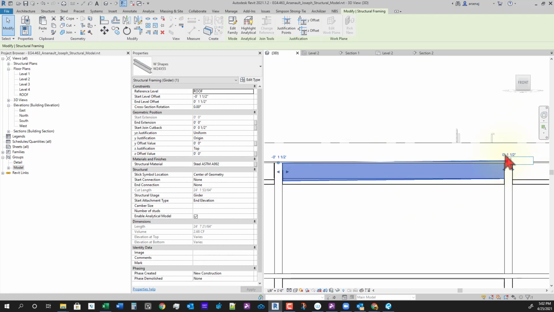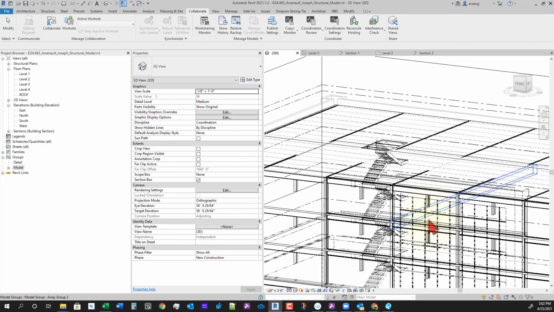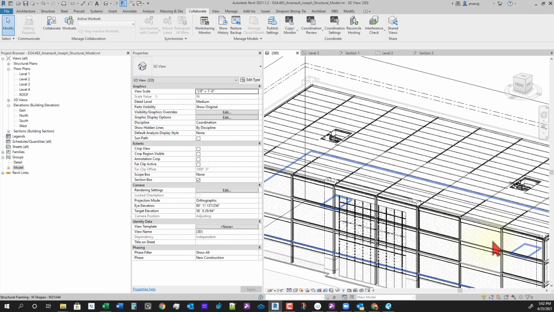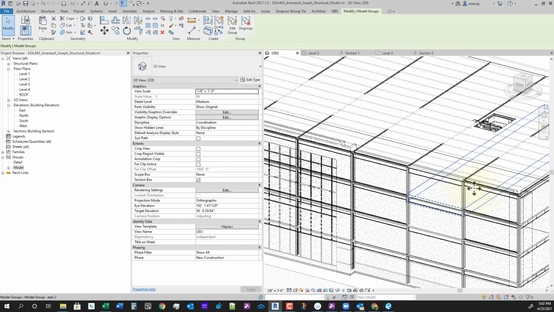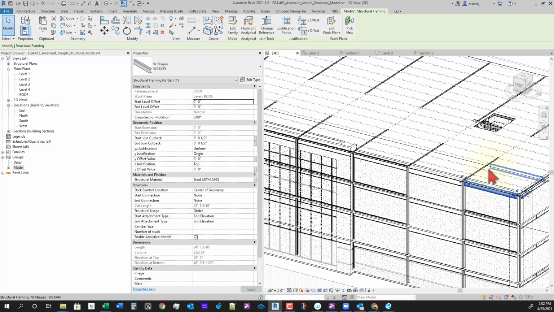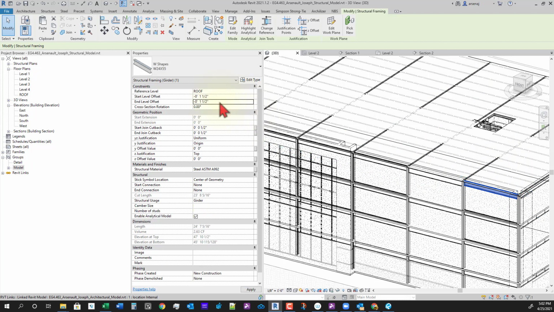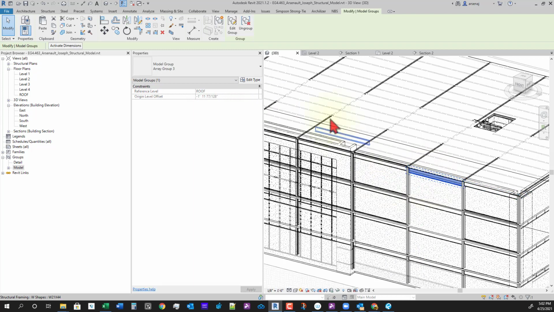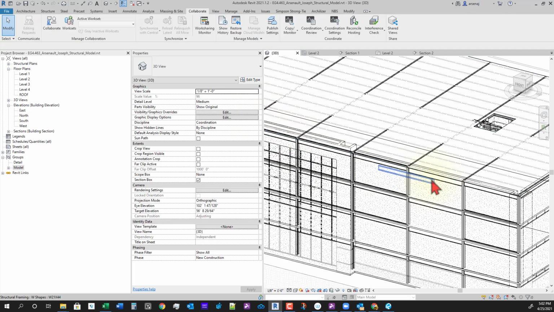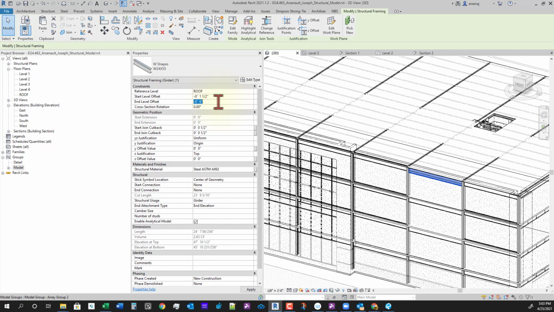So we want to give both sides a -1.5 inches offset. Ungroup this one. Give it a negative 1.5 offset for both.